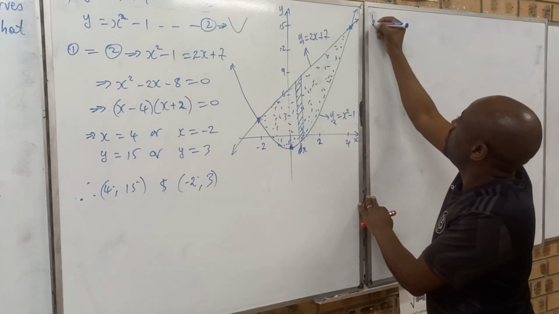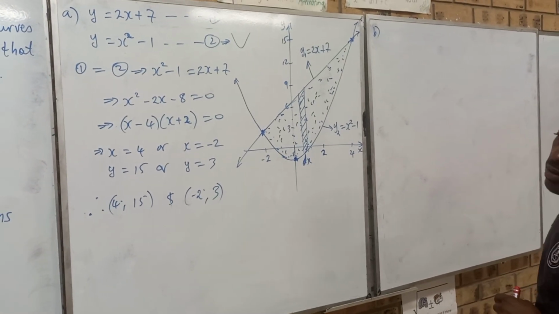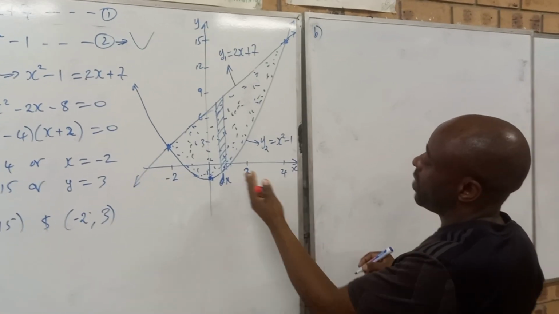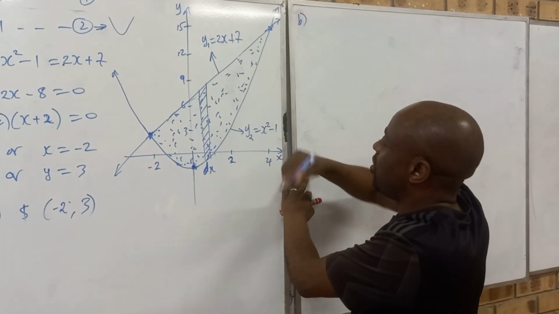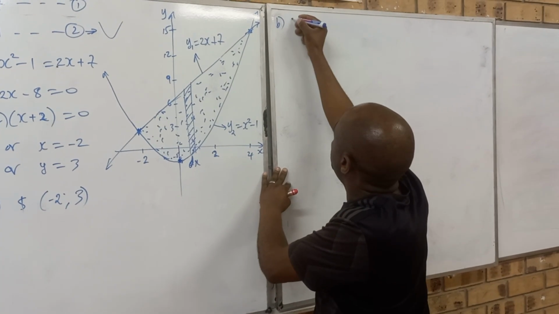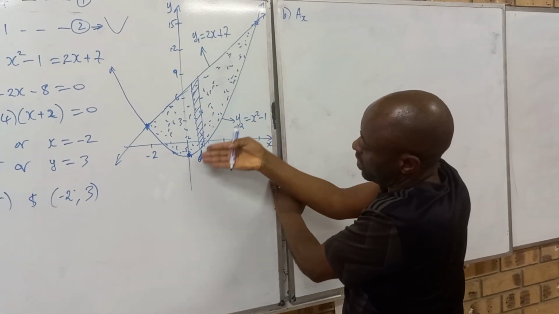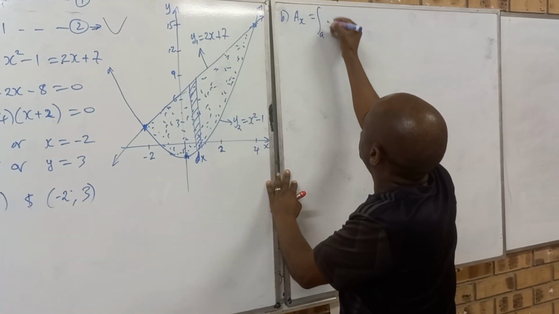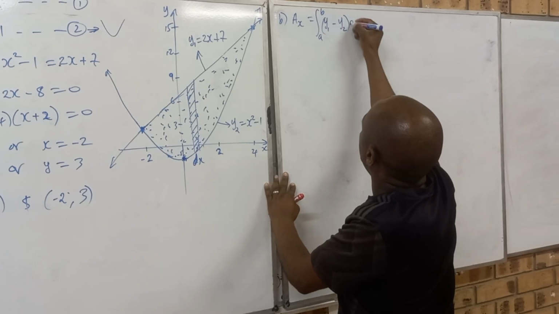I can now go to the B part. To calculate the area, as we asked in the B part, I need to know whether my area starts with A x or A y. If you go to page 4 of the formula sheet for N6 students, you'll see that we'll be circling for this one because your strip touches the x-axis. Those formulas are there on your formula sheet, and your formula must end with a dx.